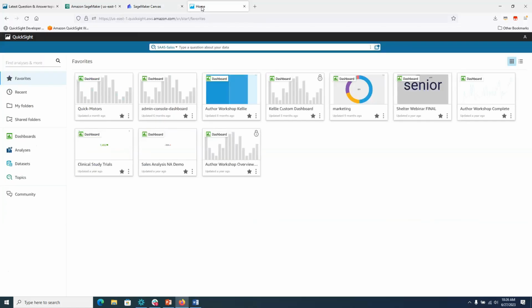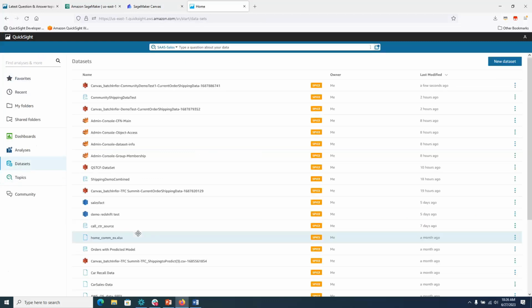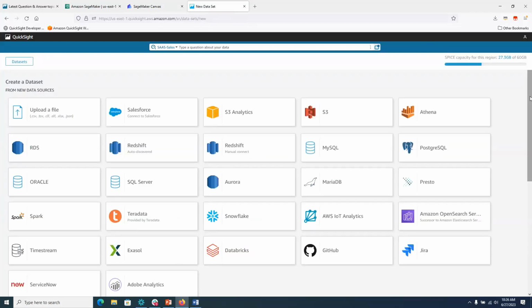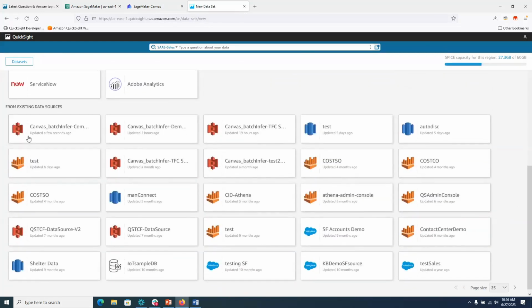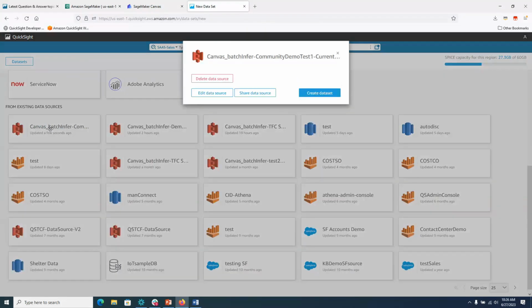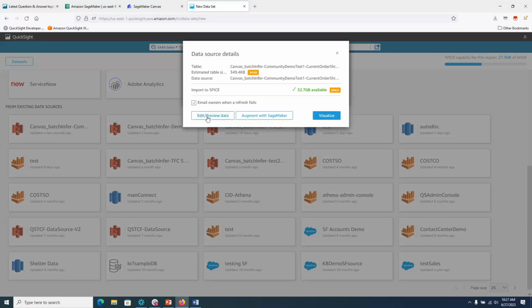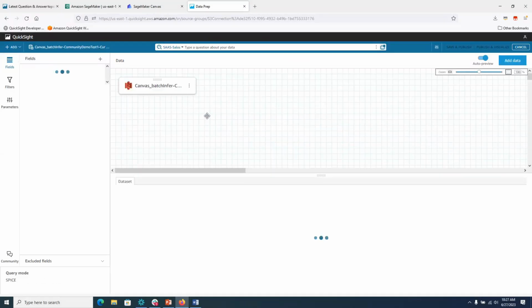So if I go over into QuickSight, and if I go into my data sets, I'll select new data set, scroll down to my data sources. You'll see I have a new data source that has just been pushed to me from Canvas. I'm going to create a data set from that data source. We'll go ahead and edit it so we can take a look.